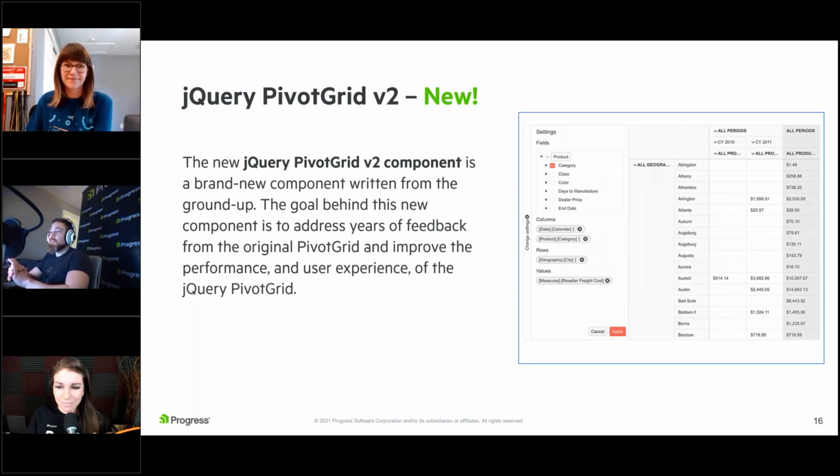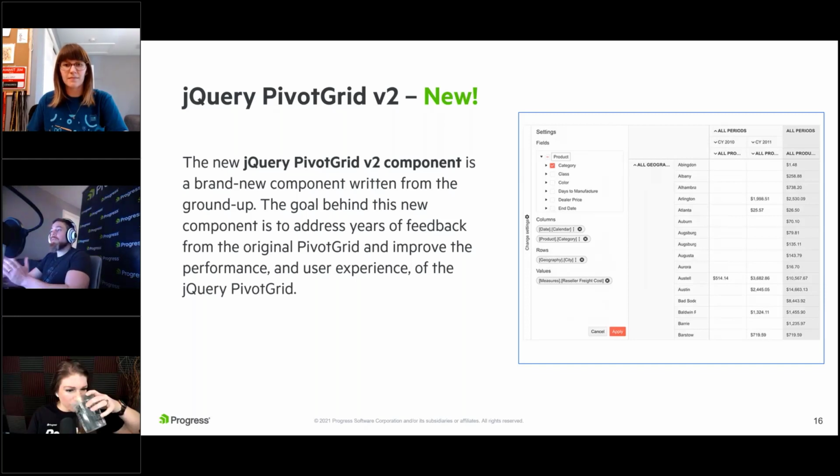So with this release, we have introduced the V2 pivot grid, which has been recreated and re-architected from the ground up, and that will allow us to add in some of this functionality and also to deliver an improved user experience across the pivot grid component. The interesting thing is that these components can live side by side. You can have them right in the same application. So we're not necessarily ripping and replacing the pivot grid that you might have today. You have to explicitly say that you want to use the new pivot grid.